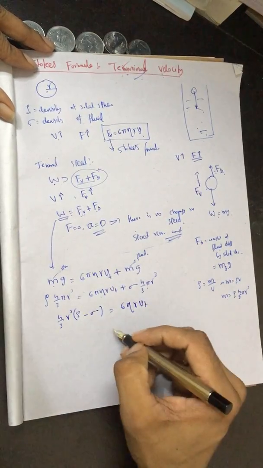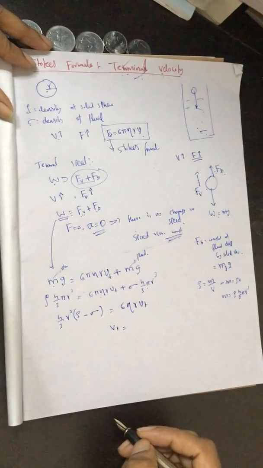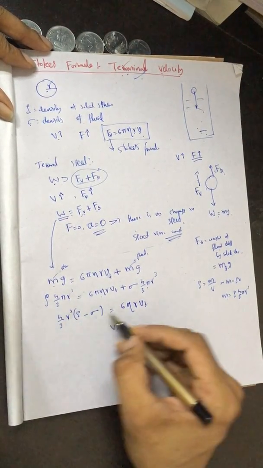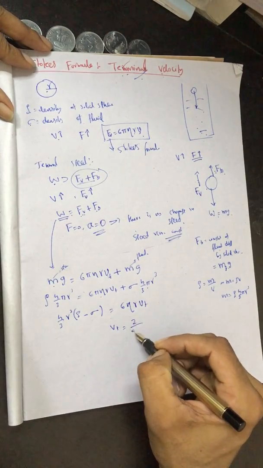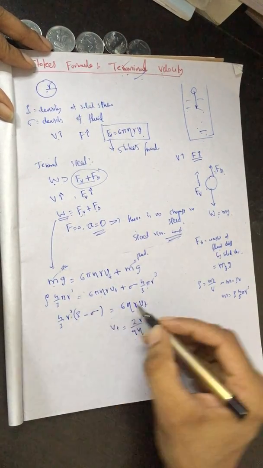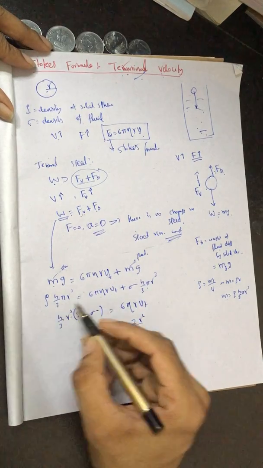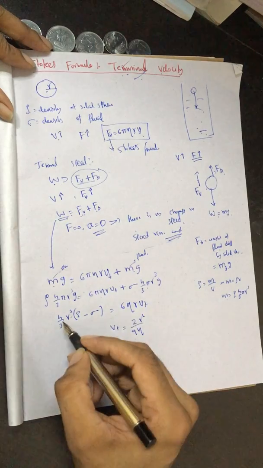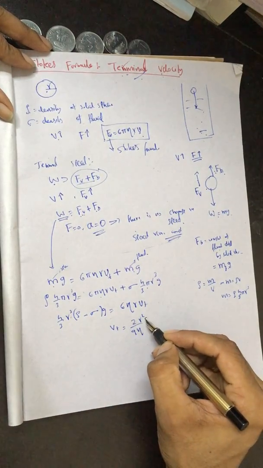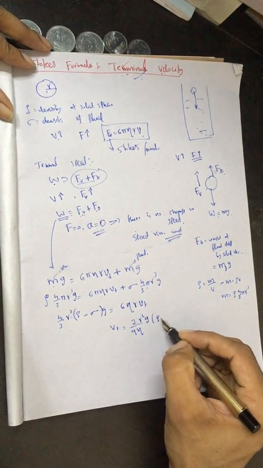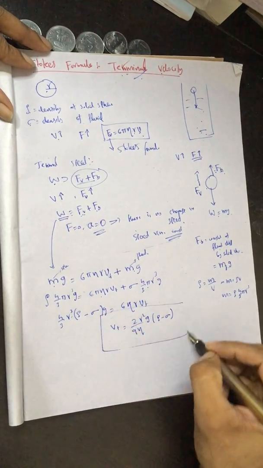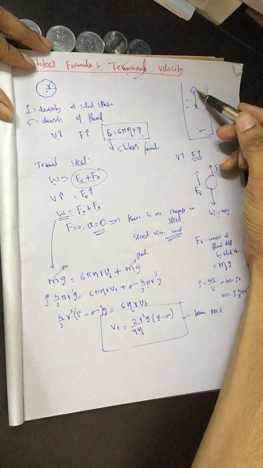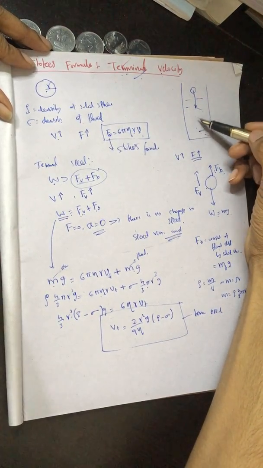So one r also cancels, and I want an expression for the terminal speed Vt, which is equal to 2 by 9 neta r square, and you have g. I missed g here, and here also g. Sorry for that. So this has g, and you get rho minus sigma. So this is an expression for the terminal speed gained by this object after attaining a certain distance.